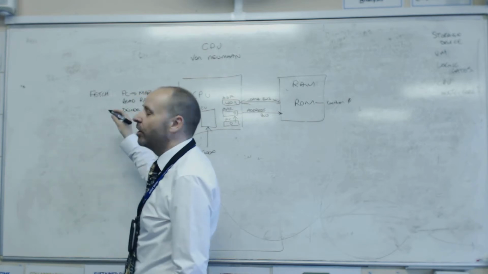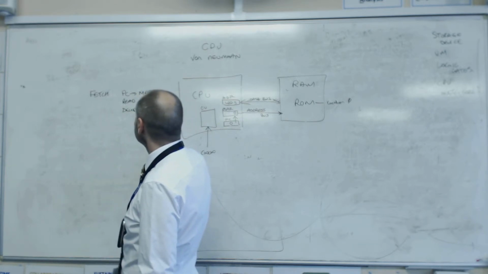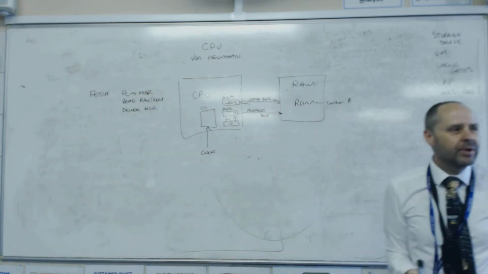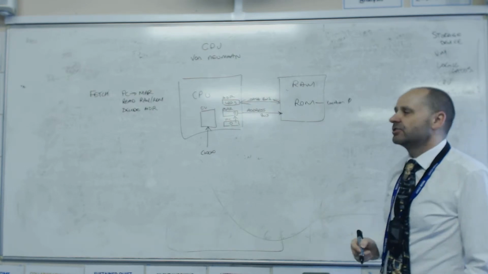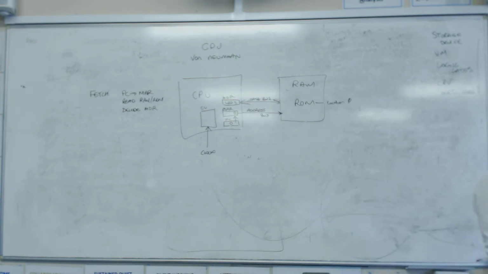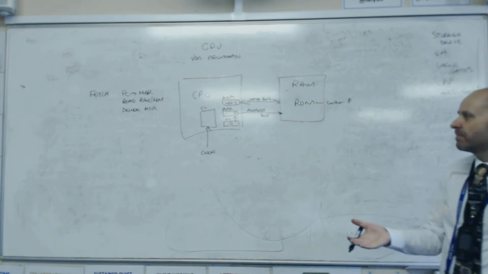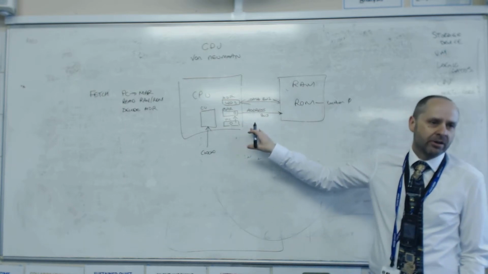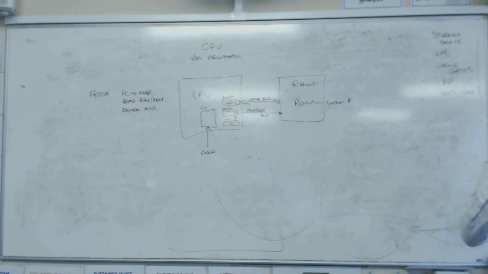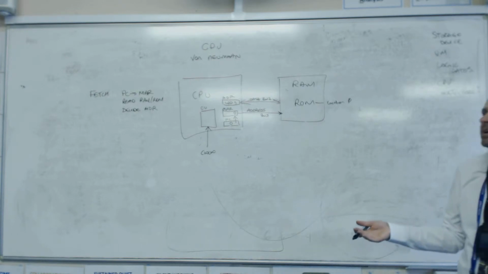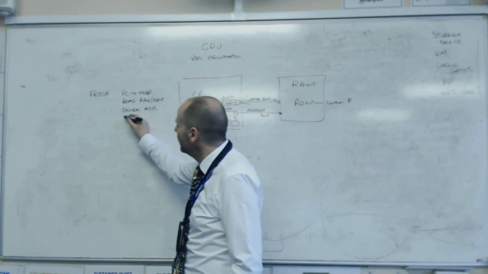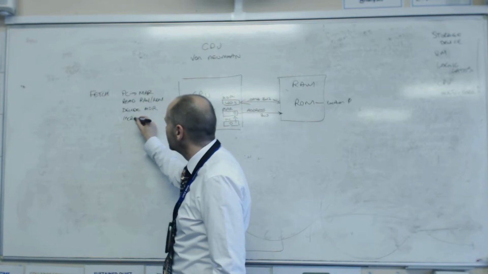Now, it is actually more complicated than this, but this is how we keep it simple at GCSE. So we then decode what's in the memory data register. Now, there is one really fundamental thing that we have to do. If I leave the program counter with 0 in it, what's going to happen when I do the fetch execute cycle again? Yeah, I'm going to do the same thing. So what we have to do is increment the PC.